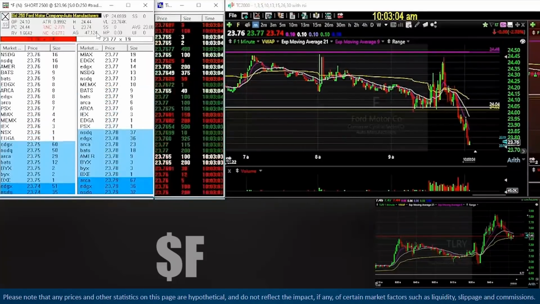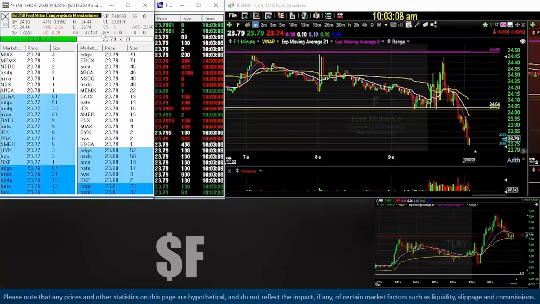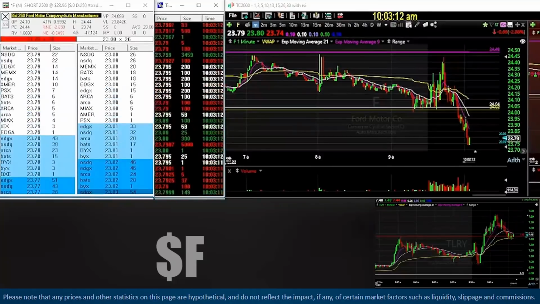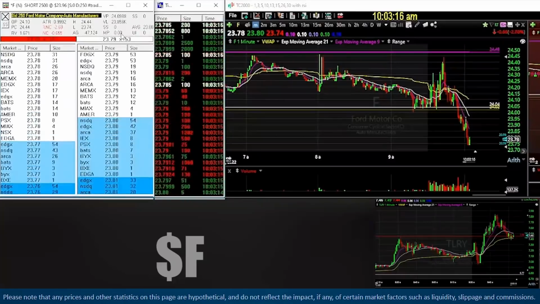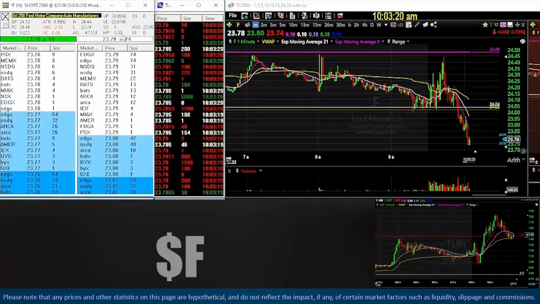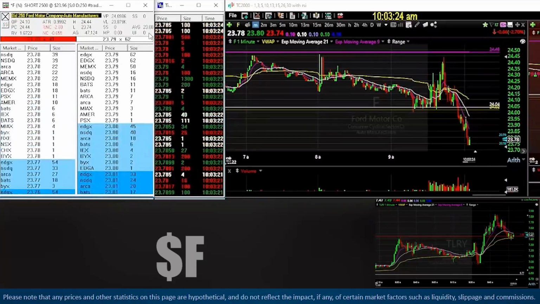If this were a range expansion move, if this were volume, if this were a move where we had clean, strong action, that breakdown from 24, all of a sudden it would break down 25 cents and then start really speeding up, and the range on those 1 minute bars would be like 30 cents. And if it really wanted to break down, it would get bigger. But we're not really seeing that.